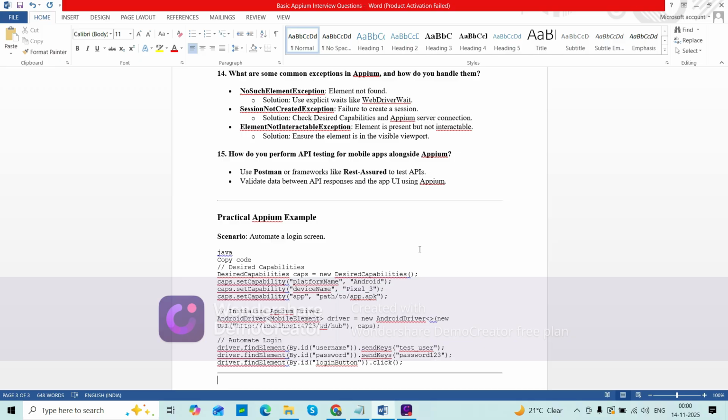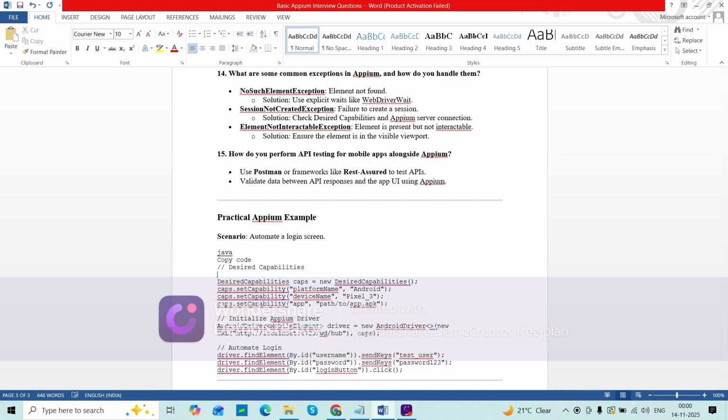Create DesiredCapabilities caps equal to new DesiredCapabilities, then caps.setCapability platform Android, device name Pixel 3, and app with the path to the app.apk.